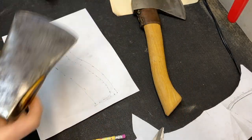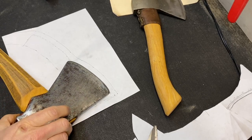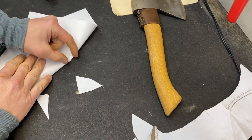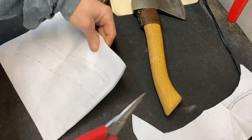As you can see, I am not an expert at making sheaths by any means, but all I really did was laid the axe here and made some lines, folded it over, and then I added a half inch all the way down. I'm going to cut it out and see if it works.